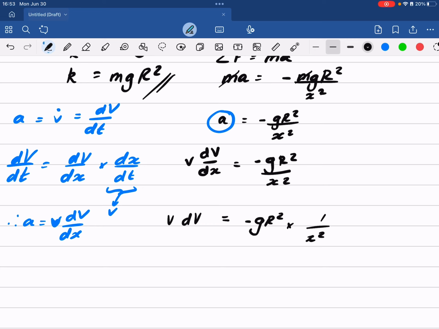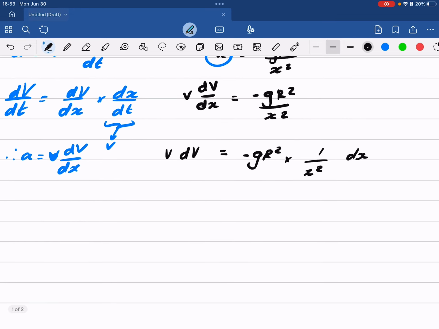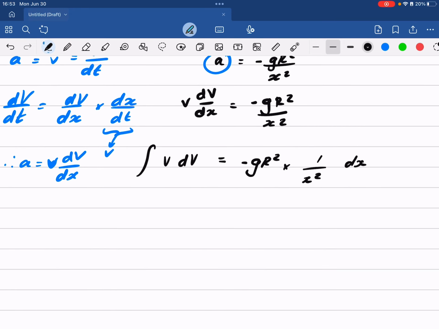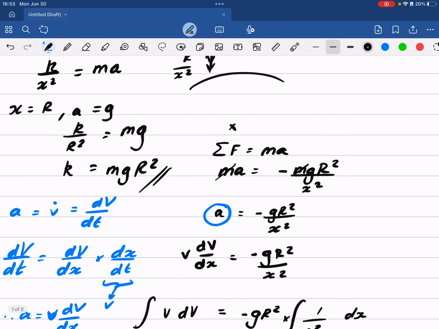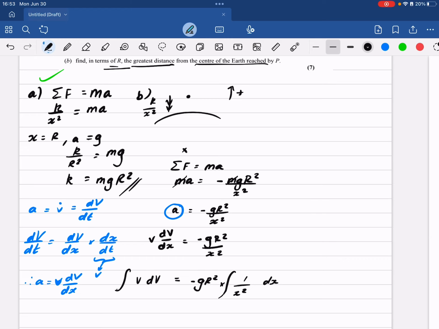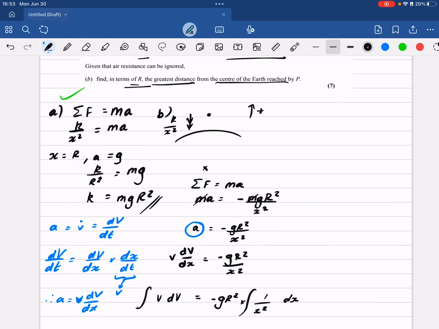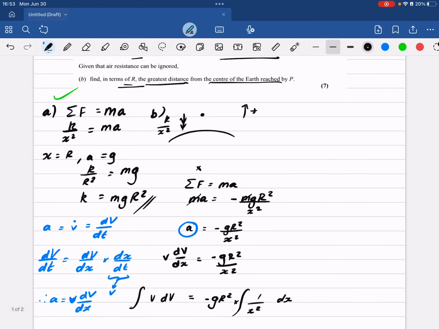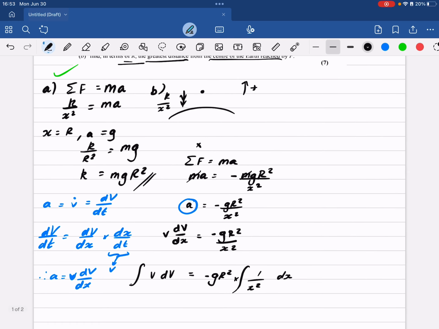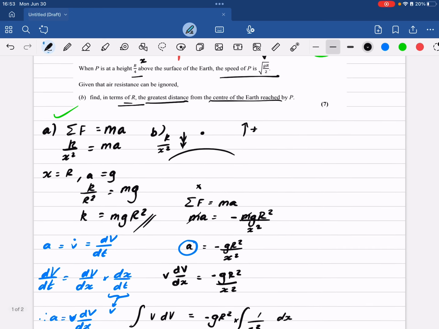These two are the same. You should be able to recognize that. And we have dx. Now what I'm just going to do is integrate both sides. But one of the most important things in these types of questions is the plus c, because we're not starting when x equals 0, v is not equal to 0. We're going to have some sort of initial condition, which is our plus c. But one thing we can do to avoid that plus c is by using a definite integral. We establish limits to this question, and that would avoid having to find plus c, then apply boundary conditions, which I just find a lot longer.